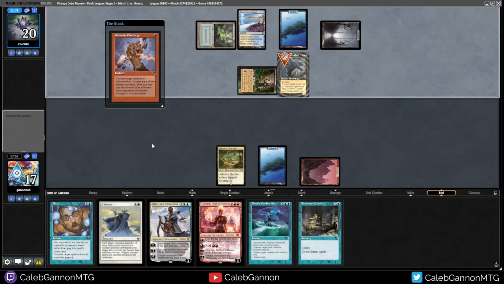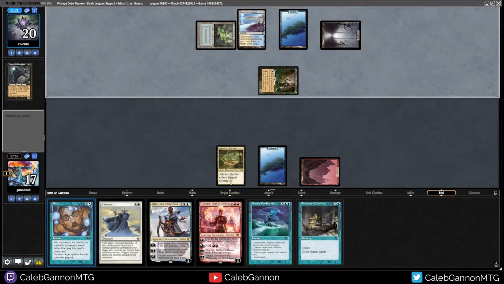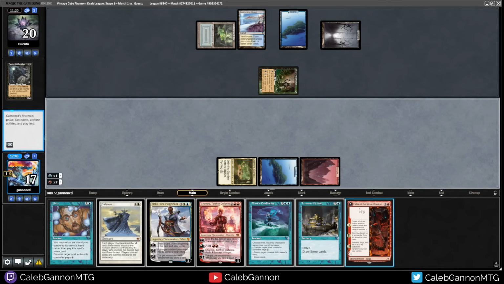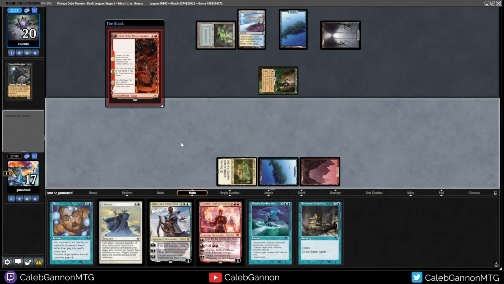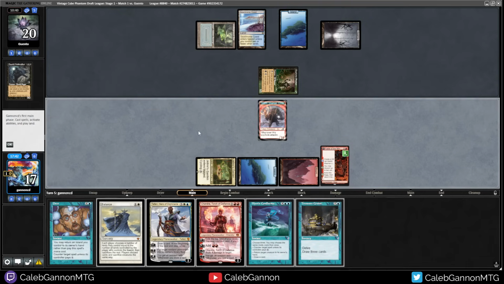It's not super scary. And it just makes it so that their clock is much slower. Okay, so I do 2. Their clock is so much slower. Fable of the Mirror Breaker. I will play that one, and I will Daze if they try and counter it. Because Daze is basically Force of Will in this spot, since I haven't played a land yet. I just get to pick up a land and then immediately replay it. Oh, that just resolves. Okay, not mad about that.